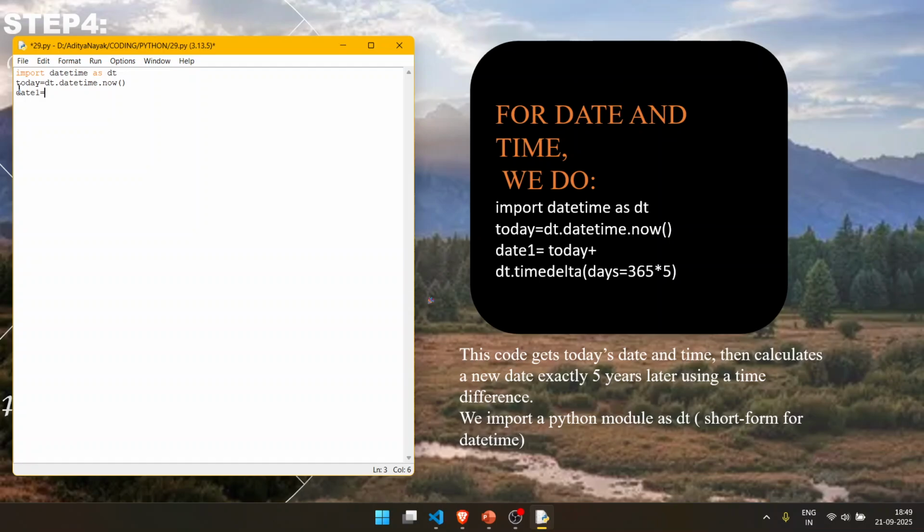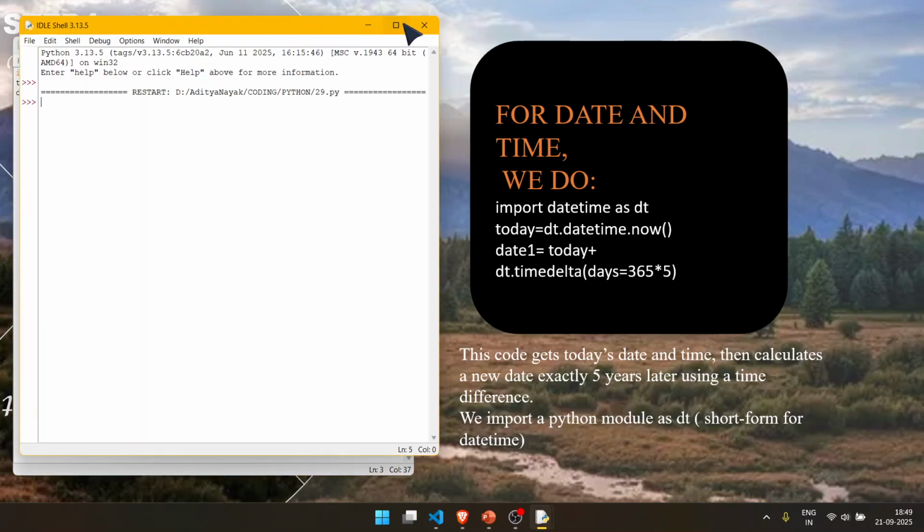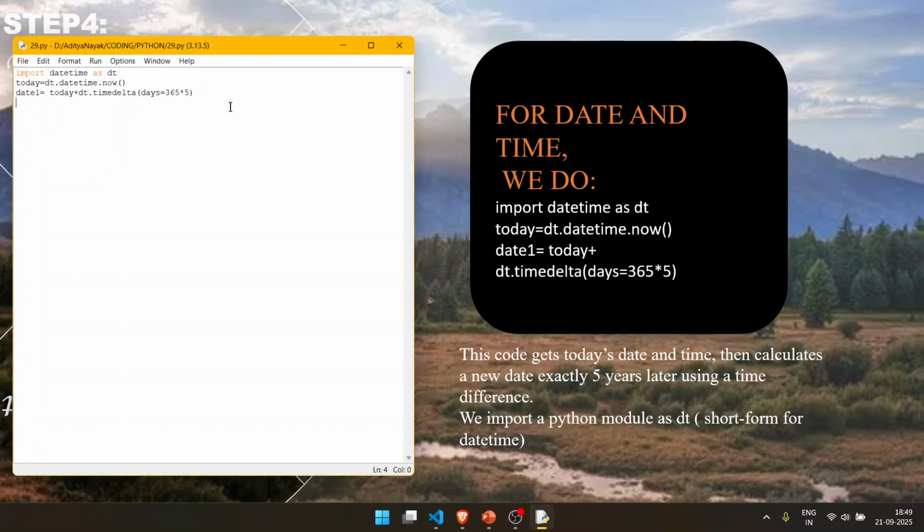Okay, so let's print date1, the date after 5 years from today. Today plus dt.timedelta, days equal to 365 into 5, since we want 5 years. We'll save it and run it. Oh, one second, sorry, I made a small mistake.